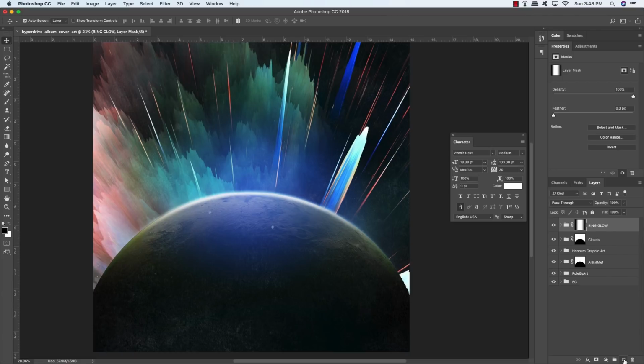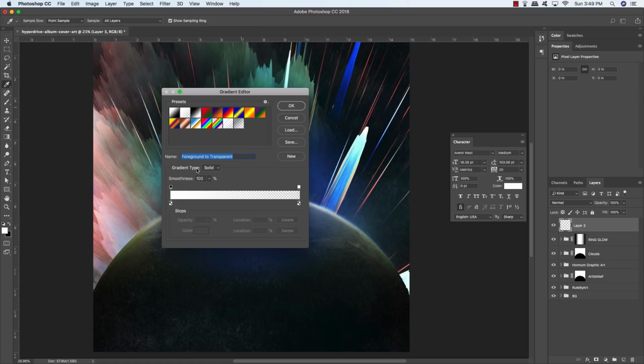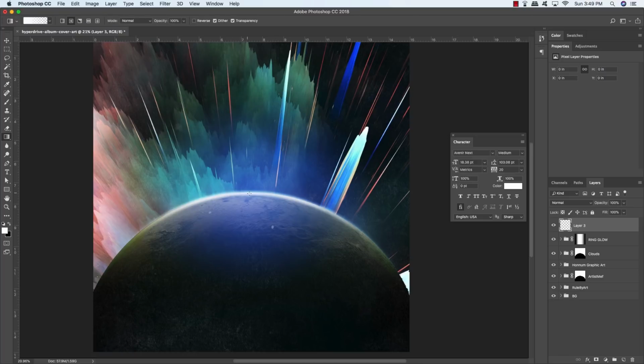All right, so let's create another new layer. Press G to get your gradient tool again. And this time go back to the radial gradient, and we want to make it so that we have a white to transparent gradient. So originally before, up here in the preview box I was seeing black as the color, so all I did was press X to toggle it so that it now shows up as white. All right, so again, if I click on the gradient editor, you should see it fading from white to transparent, and then click OK. Now I'm going to click and drag from the top center of the planet up.